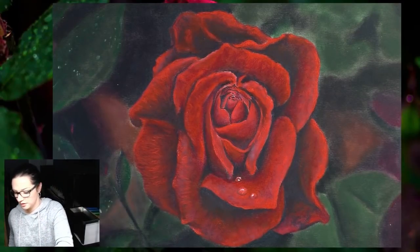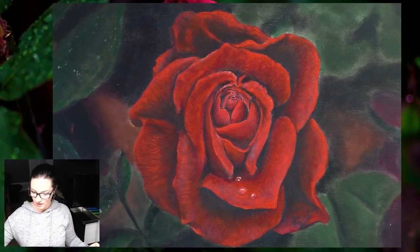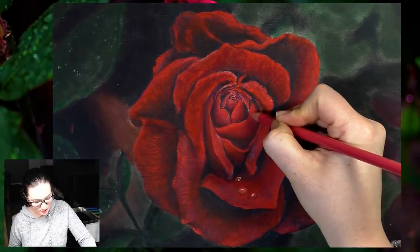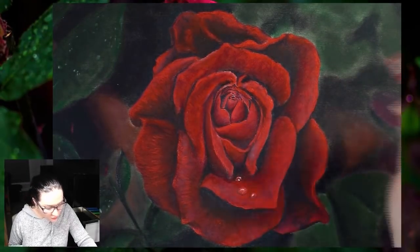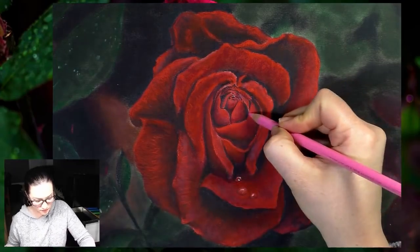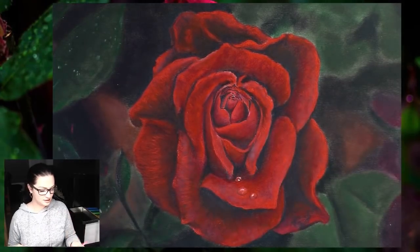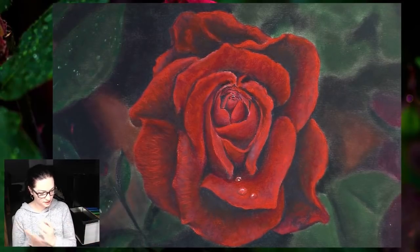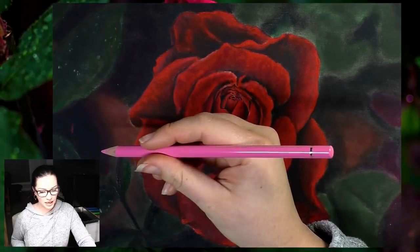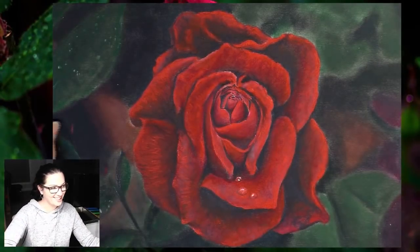Okay. Now there's some parts that I would like even lighter. Almost like a bright pink. No. Yes. Okay. So I'm using the Pink Madder Lake 129. I first want a biscuit.